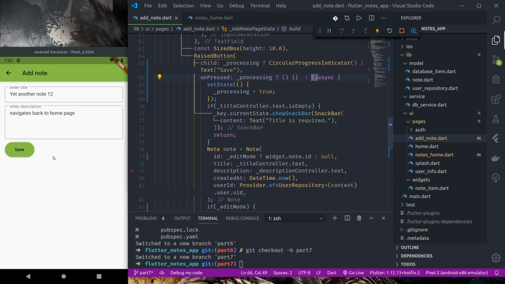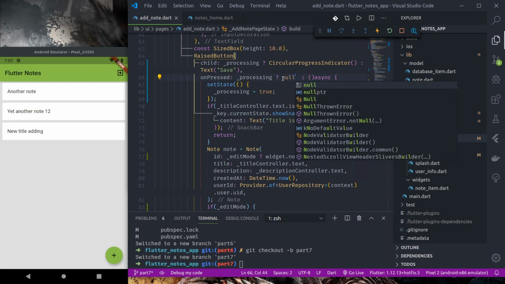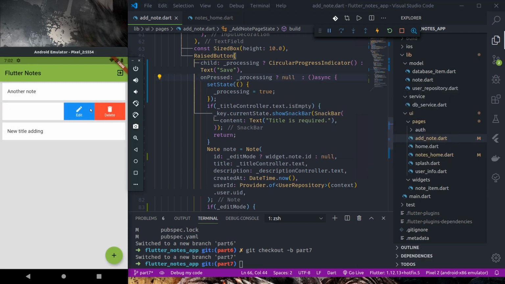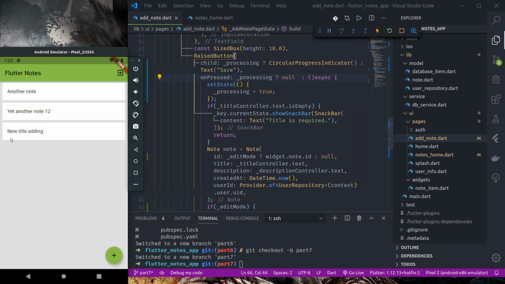Now if I press save, this should show processing. What we want to do is, if processing, we just want null. This way, if I press edit, we can see the circular progress bar, and it navigates back once the processing is complete.